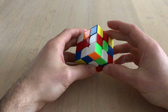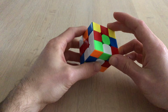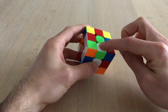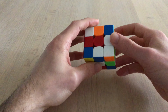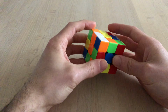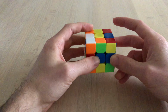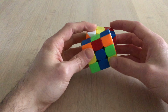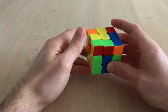For this scramble, I'm going to do white cross. So I see these two right here, which I can insert into place by going like that. And then rotate, move this blue up, the bottom, move this, and then insert the orange last.